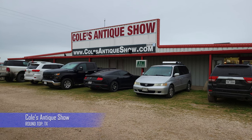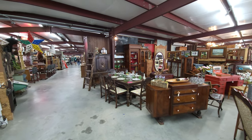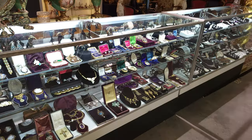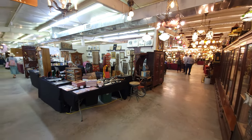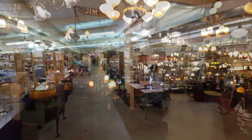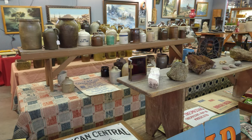The first place we hit today was Cole's Antique Show. With over 60,000 air-conditioned square feet, it's so large the place has its own helpful map of vendor booths, plus an entire annex building with even more vendors. These vendors are selling everything from furniture to vinyl records to jewelry to vintage figurines, old toys, vintage brand signage, so much more, especially crystal, cut glass, and surprisingly, a huge amount of both hanging and stand lighting. There's so much to see that we spent over 3 hours here and we still didn't see everything.